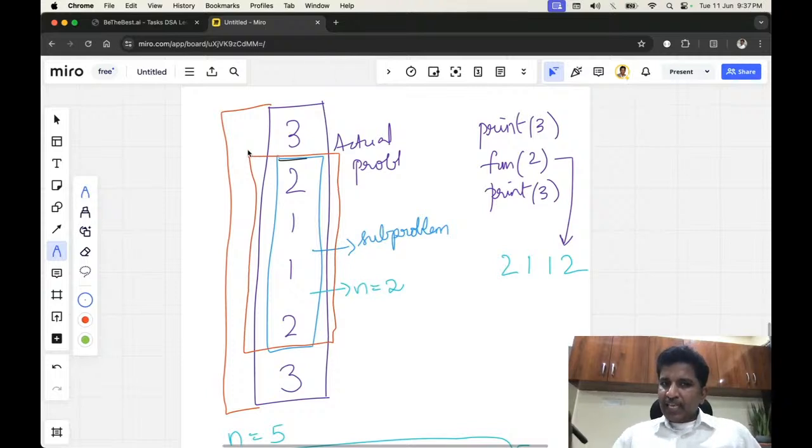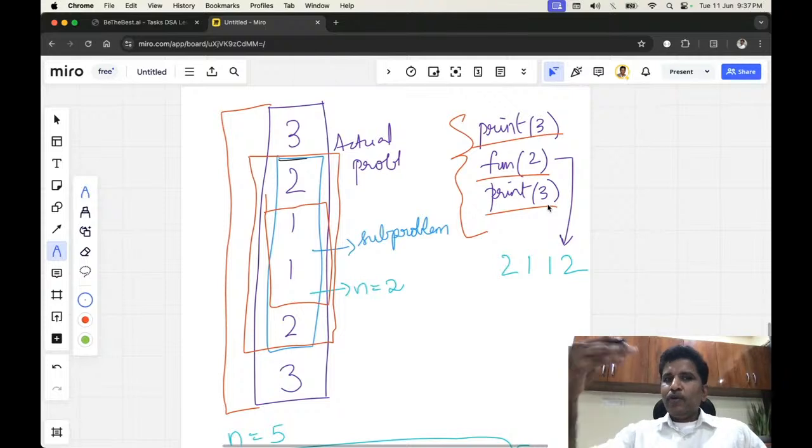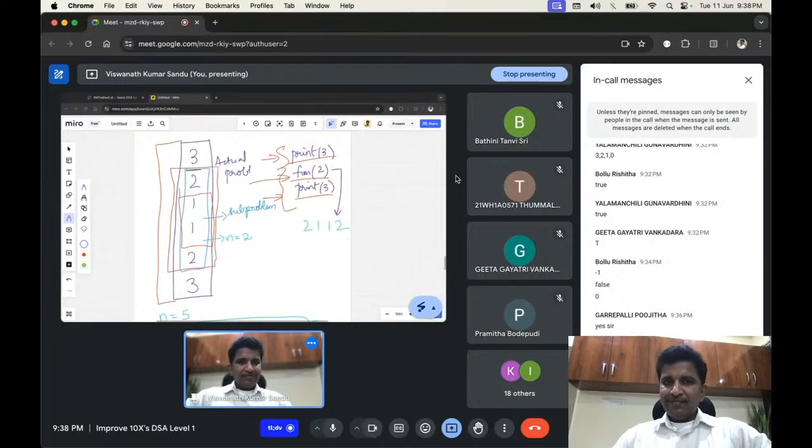Same as above, I have identified another pattern that looks the same. Inside this, if you want a smaller pattern, this is another small pattern, right? So now if you identify this pattern, the logic is very simple. First, you are trying to call with 3, and then you are trying to call with 2, and then you are trying to call with 3 again. This way, it will automatically print in the same order that we have used previously. So here we first print, last print, and in the middle, what do we have? It is a recursive function. Okay, is it clear everyone?